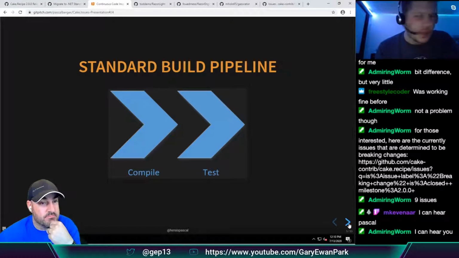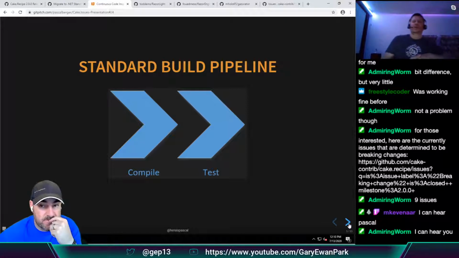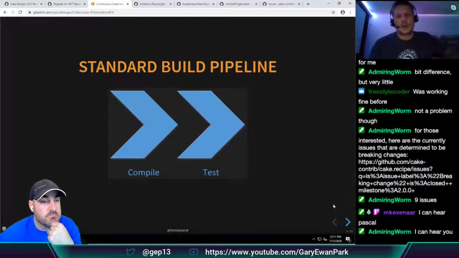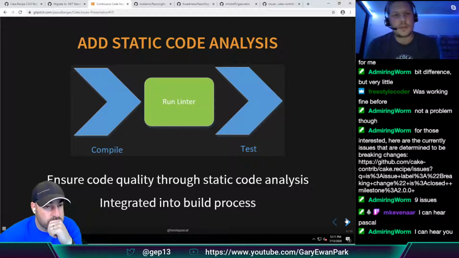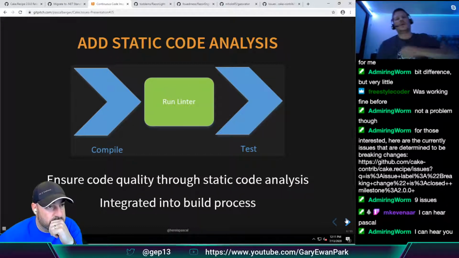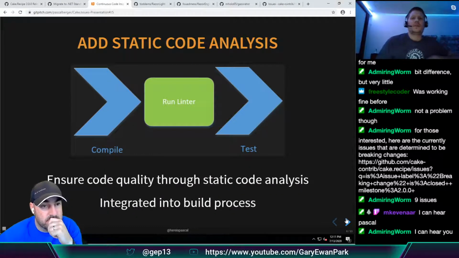Next. So what we're talking about is if you have a simple build orchestration, then you have a compile task and probably a testing task. You first compile your solution project and then test your project. Next. What Cake.Issues is about is the step in between, which is running some kind of static code analysis.